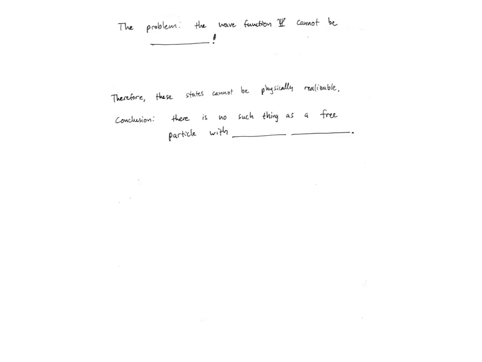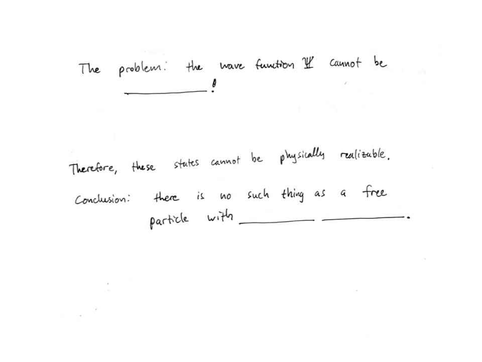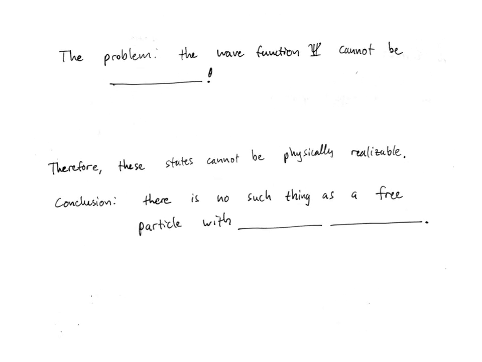Unfortunately, waves like this in quantum mechanics actually do not exist. We went to all that work to show you what a wave like that is like. But the problem is that those wave functions, plus or minus, cannot actually be normalized. Why not? Well, remember that this is a free particle, so it's actually over all space. So let's try to normalize those functions by integrating over all space.